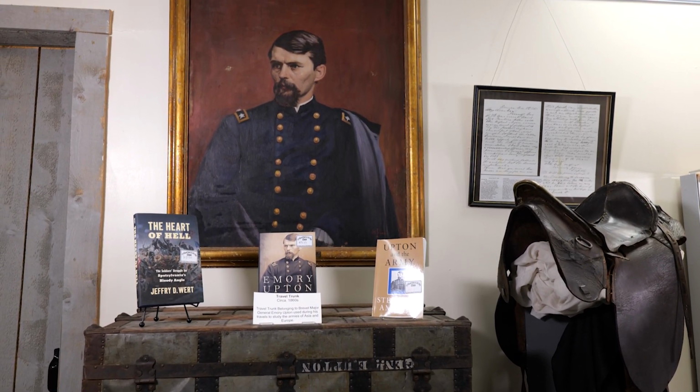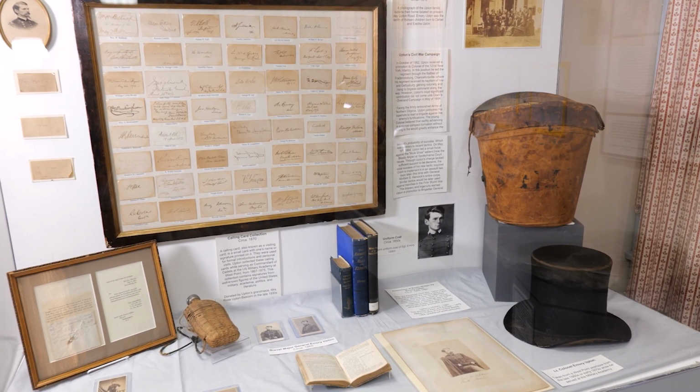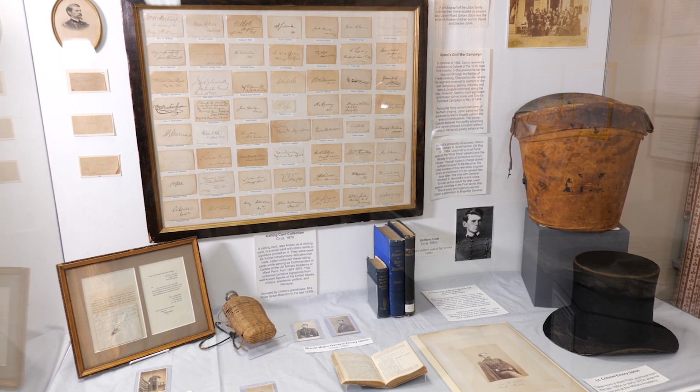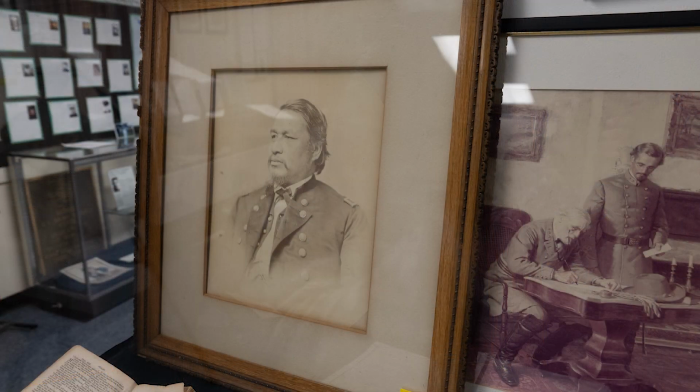And we have many items featuring many local heroes, as well as just general artifacts from different time periods of America's wars. So we have many important figures that we like to highlight from the military history of Genesee County. First and foremost is Emory Upton, who was a general during the Civil War and was a revolutionary thinker in terms of military tactics for the Army, and is often called the father of the modern Army. We have other Civil War soldiers, including Charles Rand, who's called the first volunteer of the Civil War, as well as a Medal of Honor winner, and Ely Parker, who was a Native American chief from the Tonawanda Reservation who served on General Grant's staff and also served in the White House with General Grant as well.